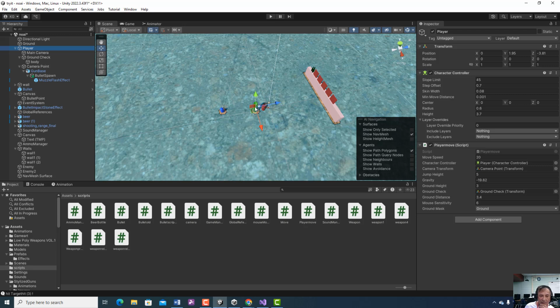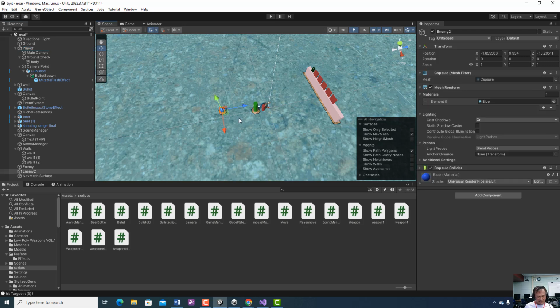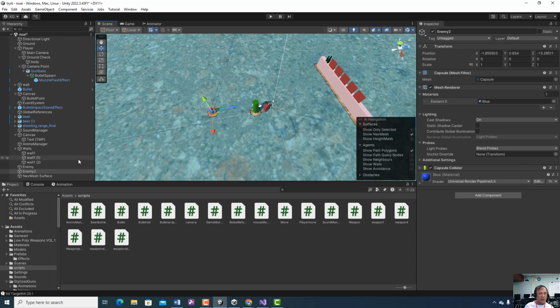If we moved, this would move with us, and we don't want that. So let's use these two as an example. I'm going to turn off my enemy 2. I'm clicking here, this one right here. I'm going to uncheck it right there. So now it's invisible. I'm going to go to my player.